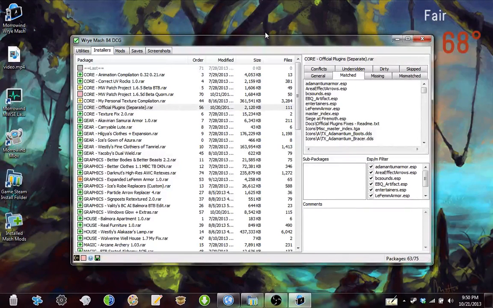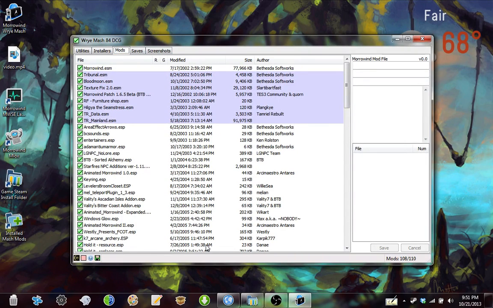So at this stage I want you to go through and install all of the mods that you've put into your installers tab, paying attention to the order that you're installing them in, because remember, the textures in the ones you load last will be the things that actually load, and you'll be overwriting. So install them in the order that you want them to be in texture-wise. And once you've got all of that done, we're going to go over to the Mods tab and take a look at the chaos we have caused.